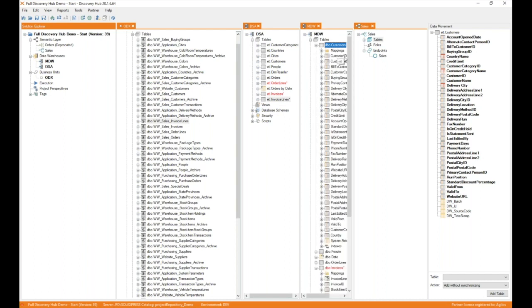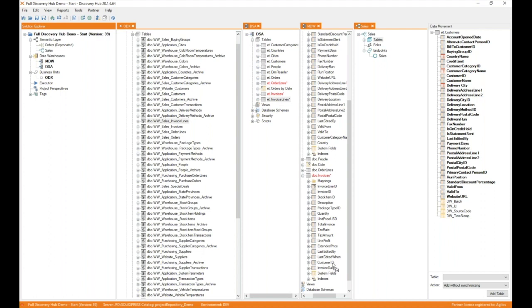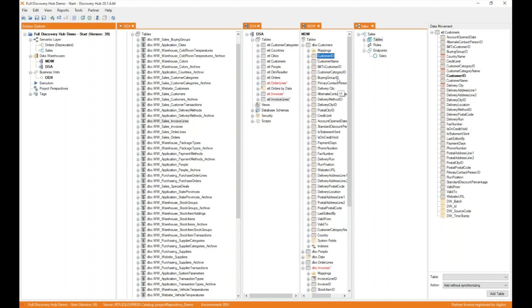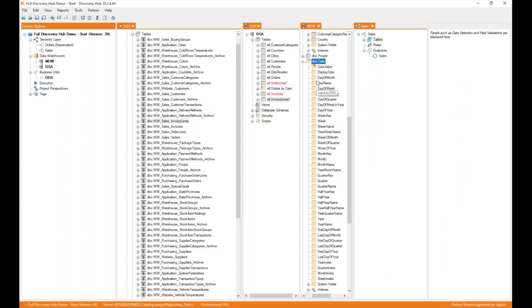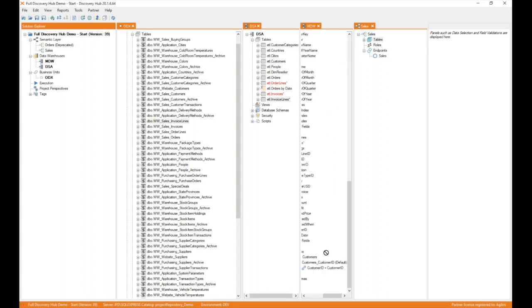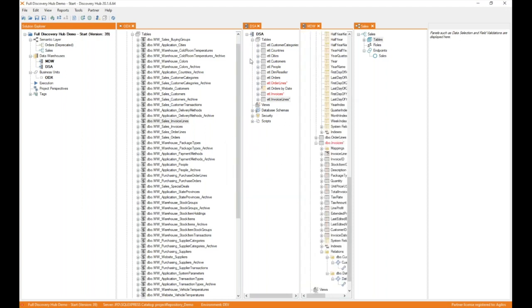For instance, here I have my customer ID. I can link that with the customer ID that I have in my invoice, so I create a link there. I also have, for instance, a date. If we take the date table, we have the date that is available here, and I want to link this date with my invoice date that I have defined inside my invoice table. So I create a relationship between my date table and my invoice table.